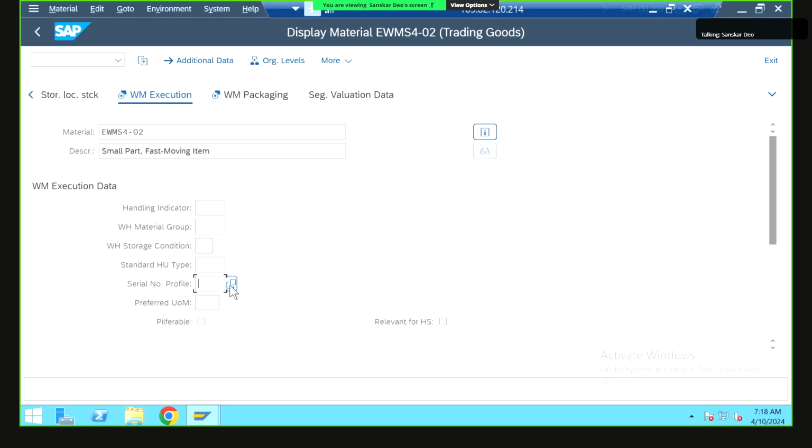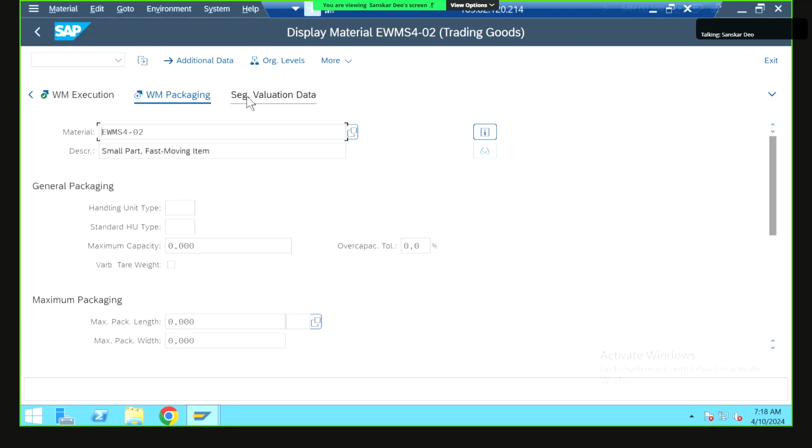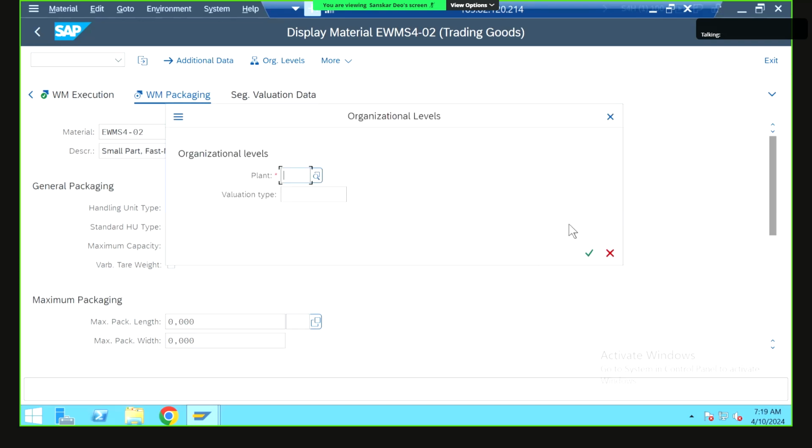In packaging, you maintain the HU type and all the details, which are also transferred from the S4 side to EWM. I think that is the new segmentation.